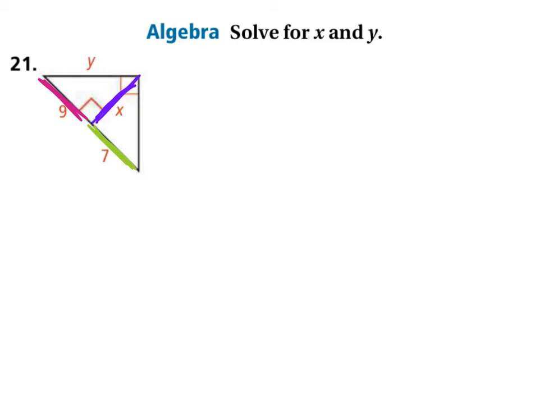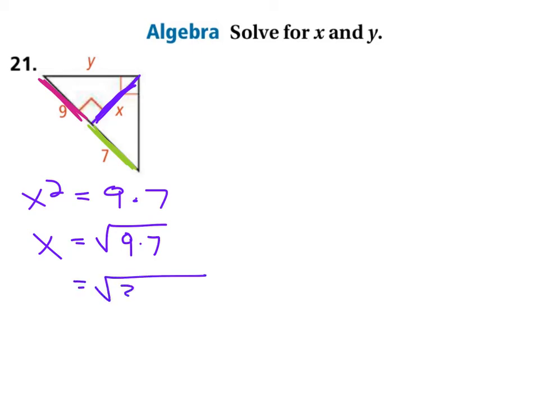So essentially what I'm saying is, let me pick up my color here, x squared is going to be equal to those two segments that are created by the altitude, the length of this section times the length of this section. So then what you get is x is equal to the square root of 9 times 7. And fun fact, we could break this down into 3 times 3 times 7 and say, oh, well, that 3 is in there twice, so we bring it out once and we get 3 root 7.